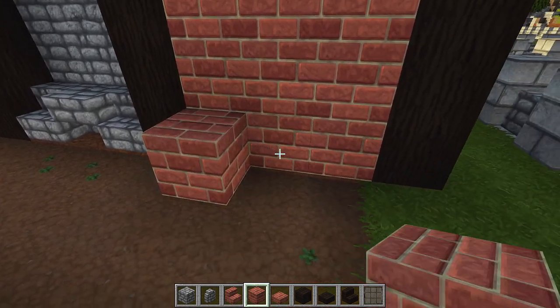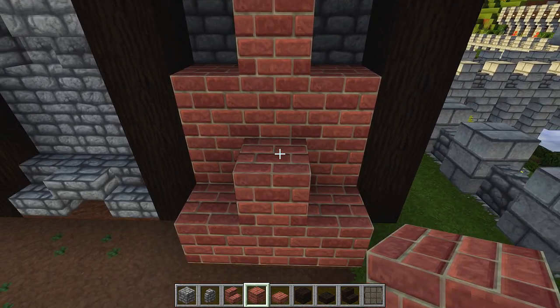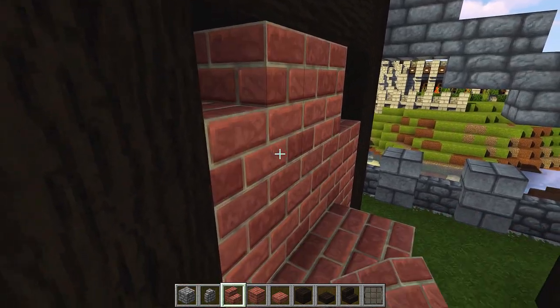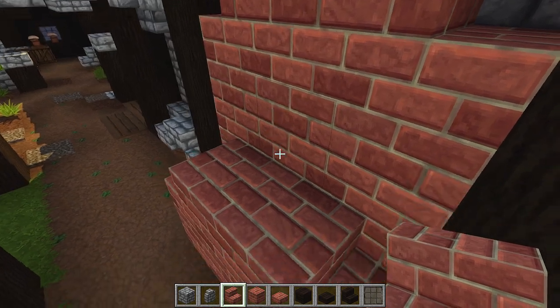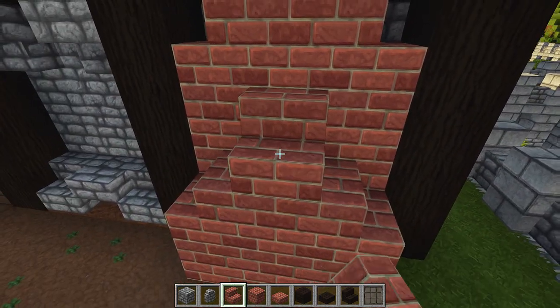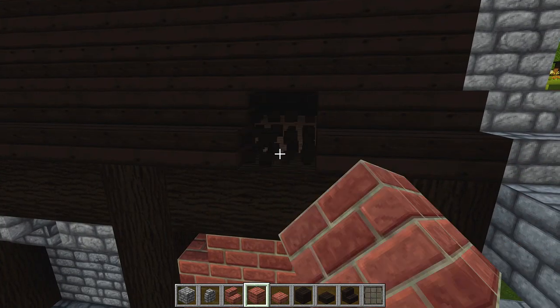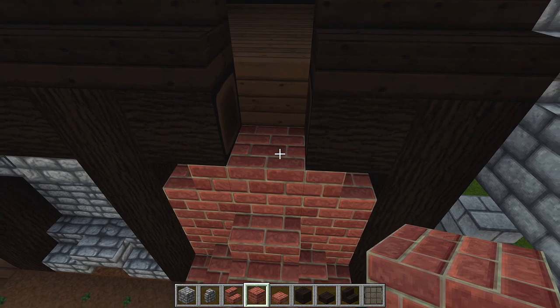Then at the very bottom here, we're going to go 1, 2, 3. Place one in the center there and one in the center at the top. Grab your stairs. Place one here and one here. One here and one here. And then we're just going to place one there like that. Then go ahead and break that stair and the full block just underneath here.